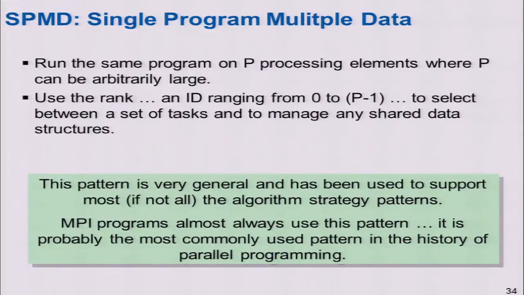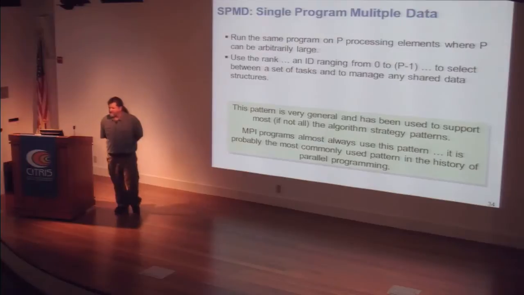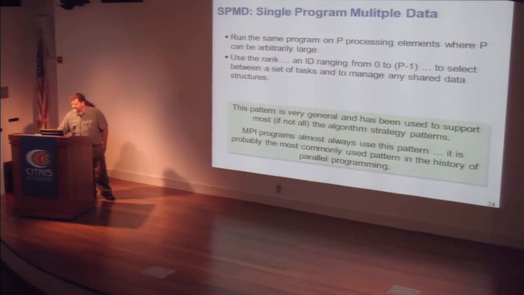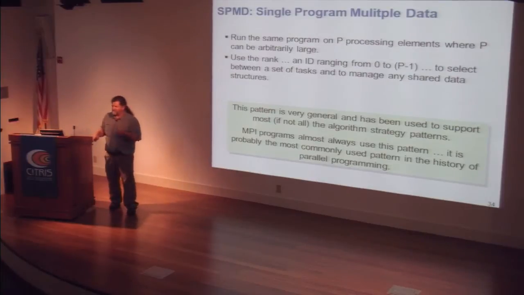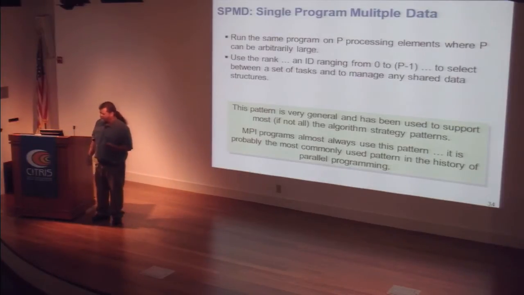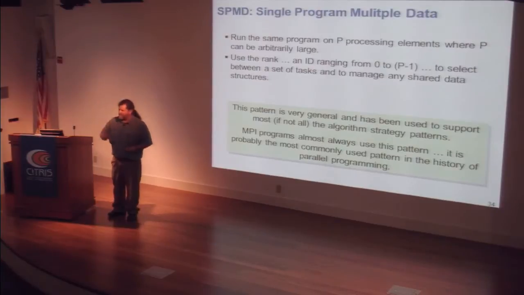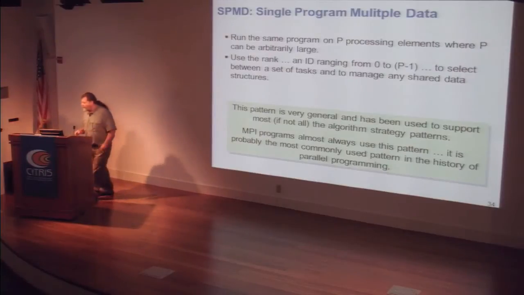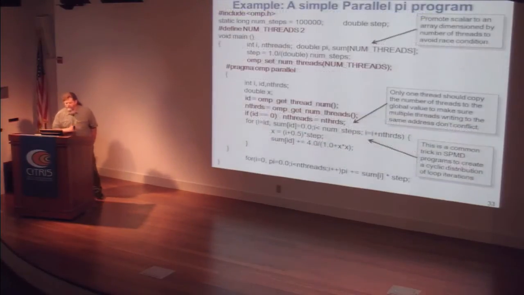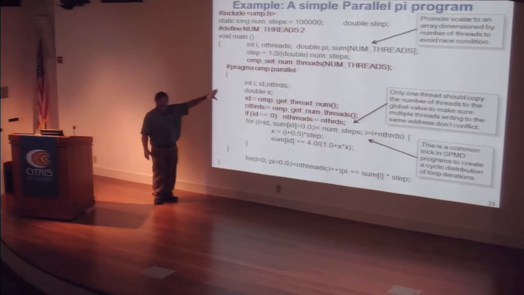And this is a very, very common pattern. You should learn it. It's called single program, multiple data. This is probably the most commonly used pattern in all of parallel computing. The foundation of it is that every single unit of execution, whether it's a process in MPI or a thread in OpenMP, is running the same program. Then they look at their rank, or their ID if you prefer that term, and at how many of them there are, and they decide how to change their program logic based on their ID and the number that are there. It's a very, very simple pattern, and it's overwhelmingly the most popular pattern used in parallel computing.